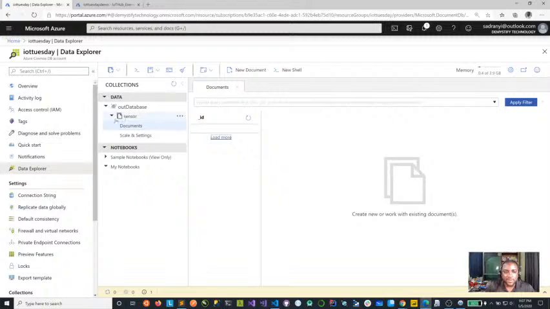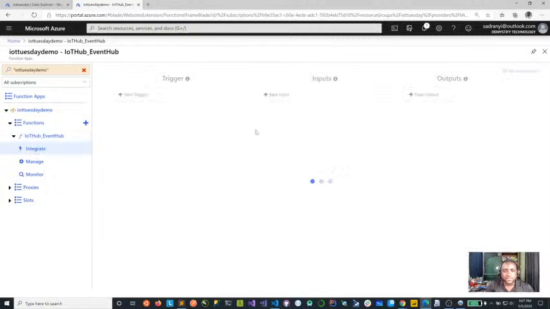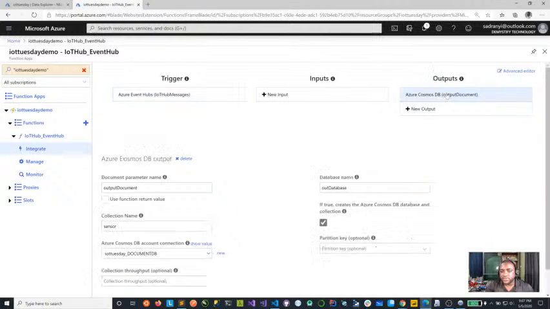So this is the one that was created by, how do you call it? By Azure Functions, right? Because we stated this here. If we go back here, we look at the integrate, we look at our outputs, look at the database, out database, data collection. Yes, here.